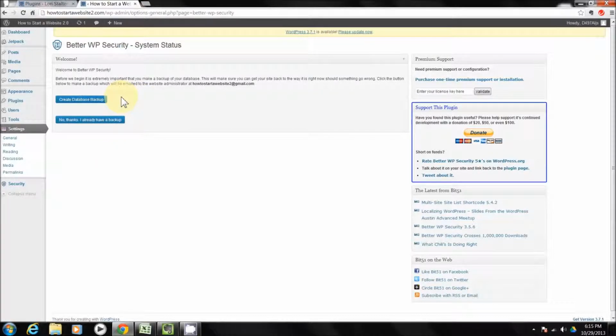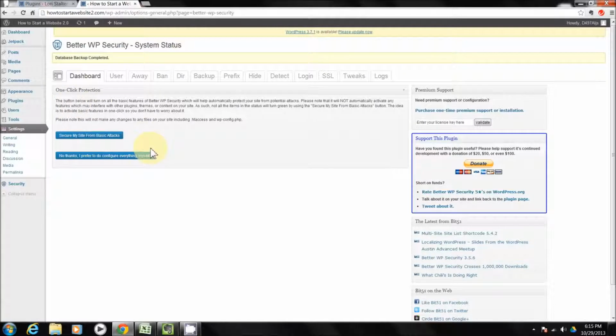The most important thing you can do is create a database backup, and you can also use this plugin to send you scheduled backups at the intervals that you want to receive them. And honestly, this is probably the best line of defense you can have against hackers. It's just having your stuff backed up, having the backup off your server and either in an email or on your hard drive. That way, if you lose your site, you can always just shut it down and start up another server and have all your information to load right back up.